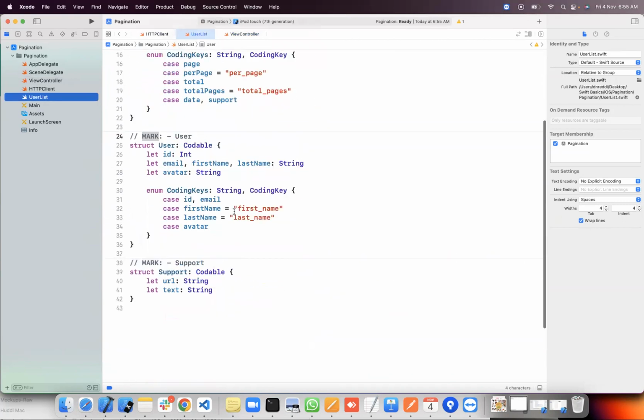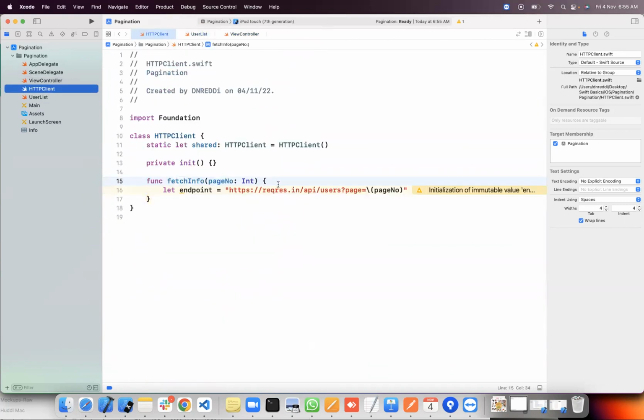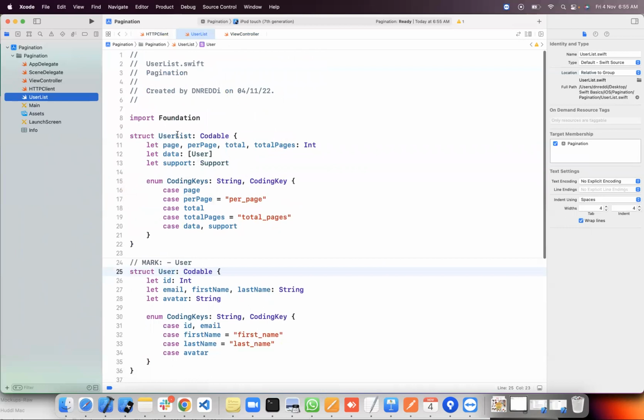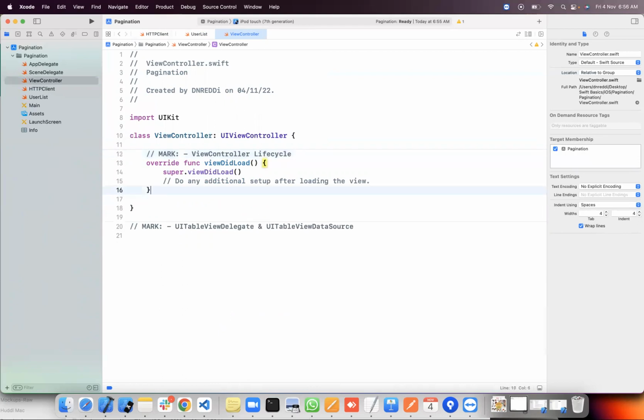Yes, UserList is ready. We have used QuickType here. Now come to the HTTP client. Once you hit the URL, what does it return? It returns UserList, right? It returns user data. From the view controller, I'm calling an API on the HTTP client. Once that is successful, I get a UserList object, right?